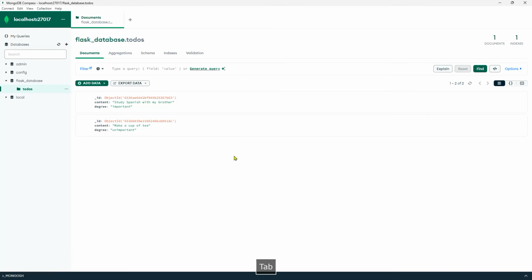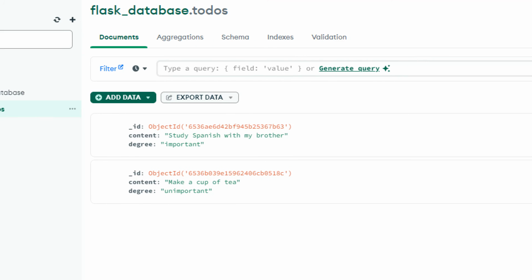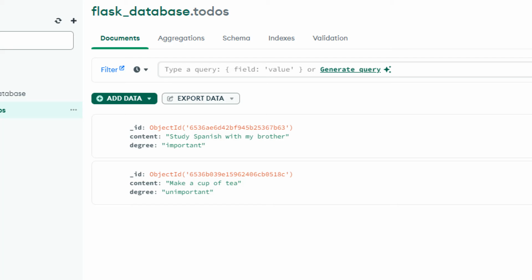Let me show you here in MongoDB Compass. You see here the underscore ID, the first line, is set to ObjectId, and then inside parentheses and single quotes, you have this crazy ID, which is a mix of numbers and characters, right? That's actually an object ID.